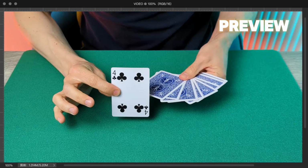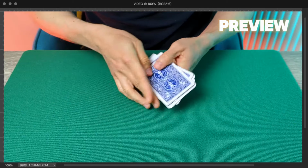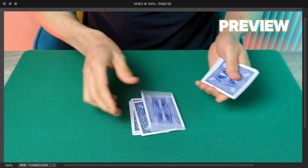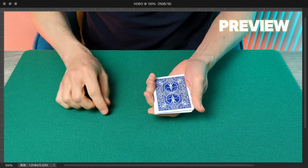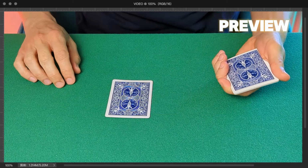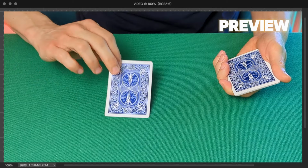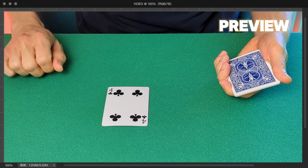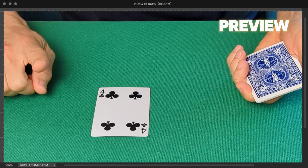From a random and shuffled pack, the spectator selects and returns a card. They then spell out that card, mixing up the pack as they go. The magician, without even looking, takes the pack behind their back and is miraculously able to pull out the chosen card. This is CoachTrick.